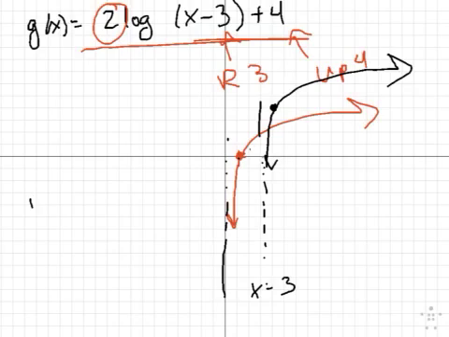Alright, so let's talk about domain. What's the domain of that black graph? I'm thinking of vertical lines. Look at how I'm drawing vertical lines. Does this hit the graph? Do any of these hit the graph? Let's start over. If I start at negative infinity and I'm coming to the right, scanning, does that hit the graph? No. No. Remember, I'm doing the black graph. And right there, right at 3, it almost hits the graph, but it doesn't because it's an asymptote. So just to the right of 3 is where it would have hit the graph.